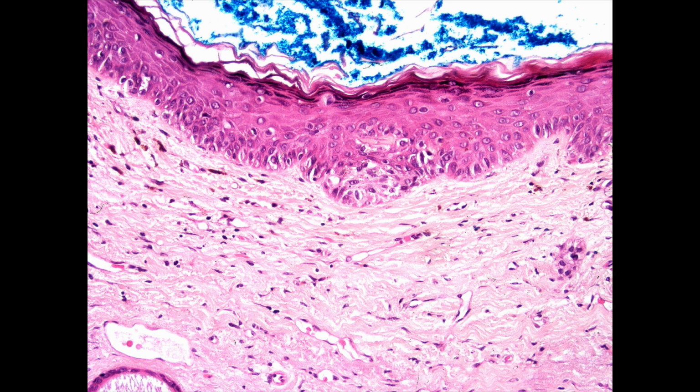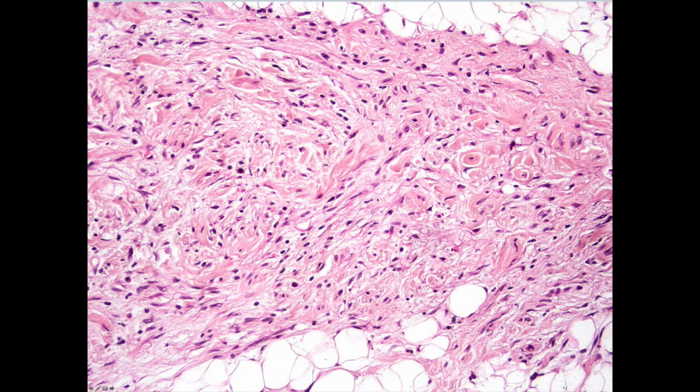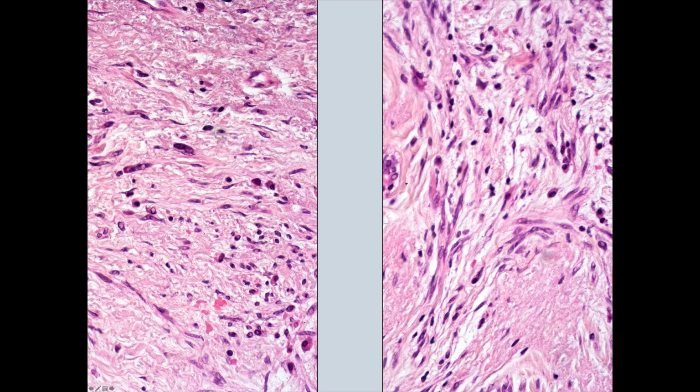And if we look at the surface, you can see there's junctional activity and a lentiginous hyperplasia. And there's the bottom of the lesion with hyperchromatic spindle cells deep in the reticular dermis and going down into the fat, as you see there. And here's some high power fields showing very hyperchromatic nuclei and some very marked nuclear pleomorphism. So that's a desmoplastic melanoma.